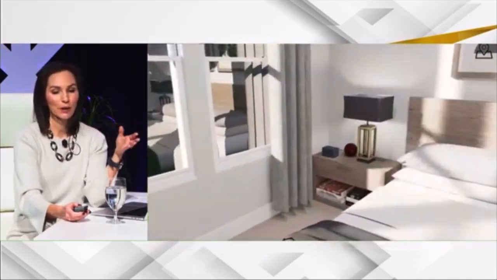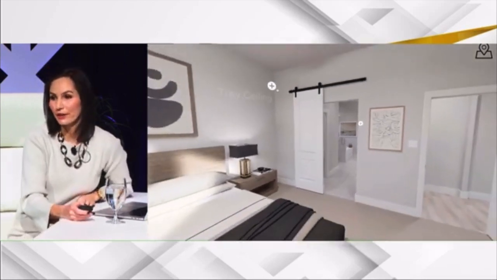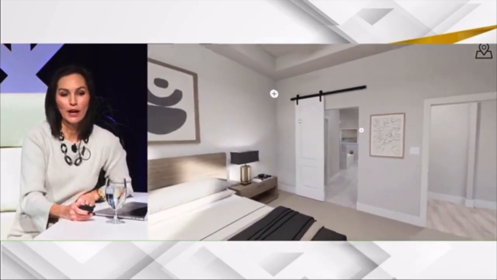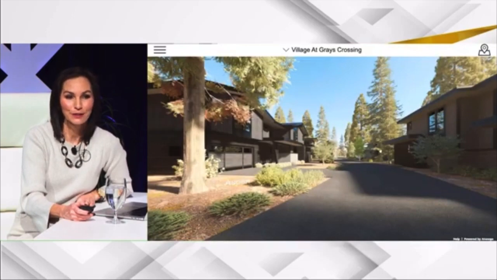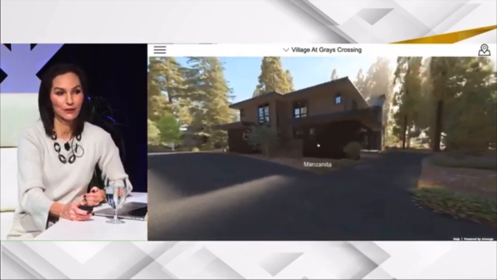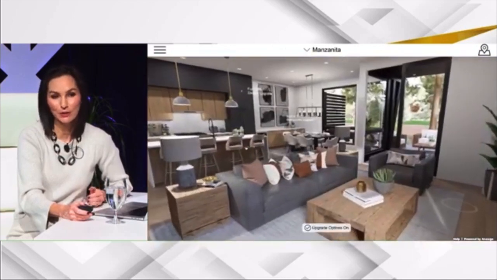So as they go through a model home, instead of just touring a generic model home, they are selecting those options on the fly, and they're seeing exactly what the home is going to look like with that option. What I love about this is that I wish I had this when I sold homes, because it's not just a great online tool, but it's also a great tool for your salespeople to use in person when people actually do show up to the model home.